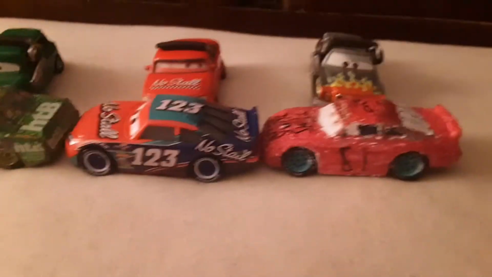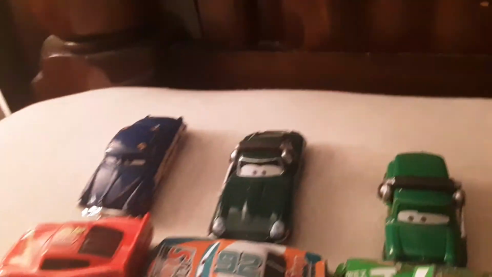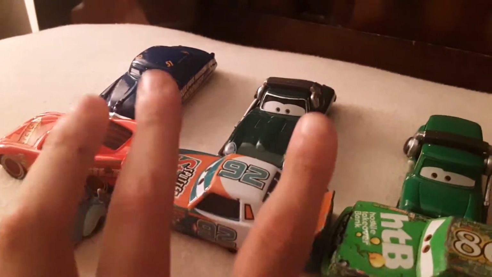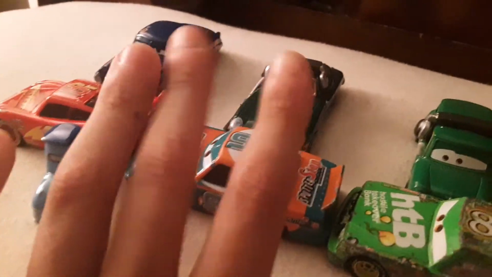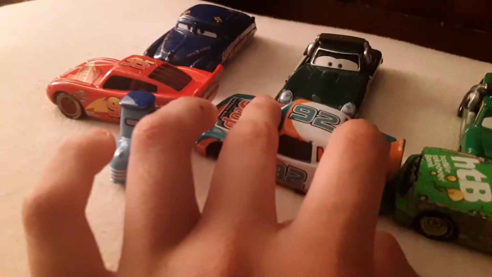Hope you guys enjoyed. And not to mention the crew, everyone in the pit looks a little something like this. So basically everything looks like this. We have Tim and his crew chief, then Todd Marcus and his crew chief, then Chick Hicks and his crew chief, McQueen and his crew chief. And sadly I don't know who this guy is. If you know, let me know in the comment section down below. I have no clue. And this is his crew chief. And then, of course, we got Guido. We can't do anything without Guido.